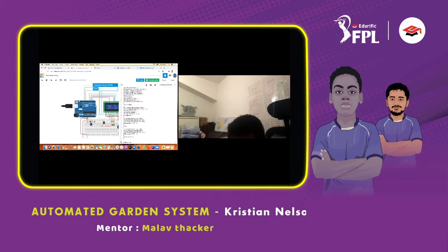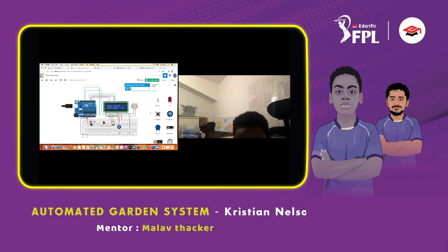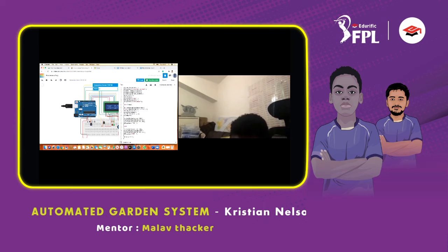Off. If it's under 50, then it will turn off. Right now it's 40.082, so it's off. The red LED is off and the green LED is on. That's why it says here green LED high, red LED low, motor low. And it will also say off because LCD.print is off. And the delay is 1 second.